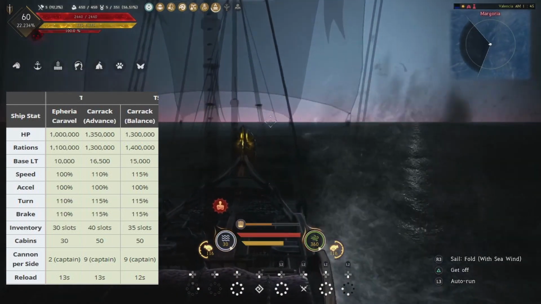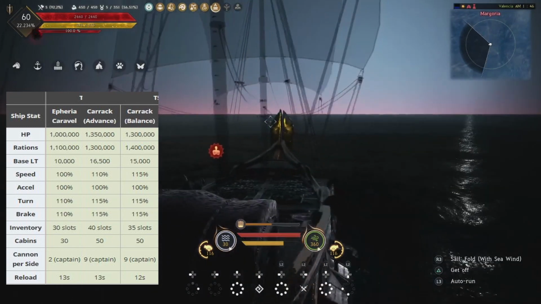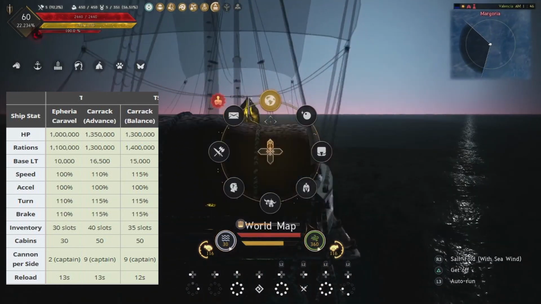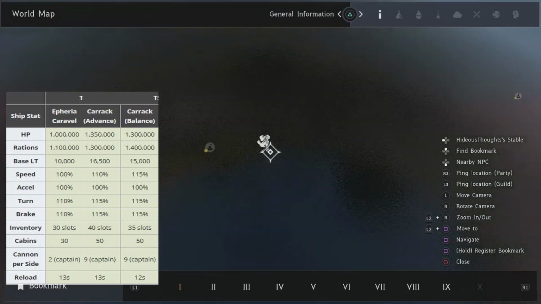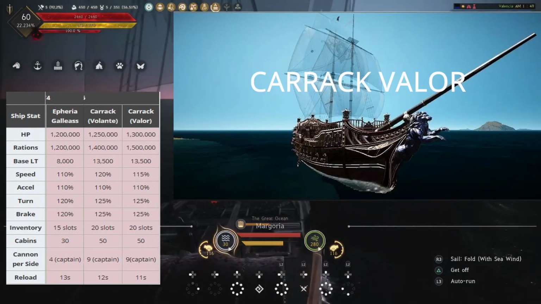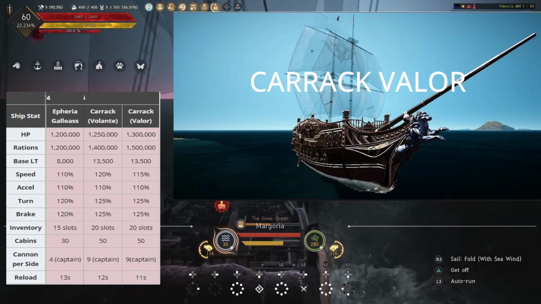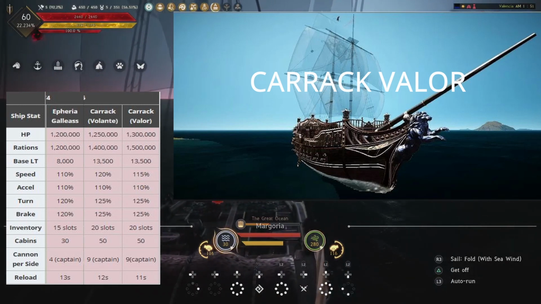Alright, so now we've taken a look at the Carrick Advance and the Carrick Balance. Let's take a look at the frigate side of things. And the first one is the Valentine. Now with the Valentine, you've got 1.25 million HP, which is only 50,000 more than the Galleass, and it's also 100,000 less than the Advance. We've got 1.4 million rations, which is 100,000 more than the Advance, and 200,000 more than the Galleass.